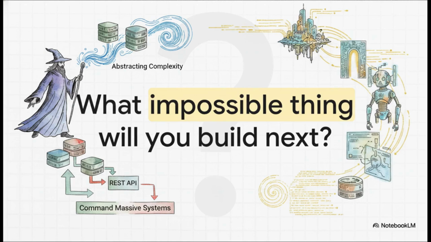Now that you understand the wizardry behind APIs, how they hide complexity, how REST rides on top of HTTP, and how you can command massive real-world systems with just a few lines of text, the only question left is, what impossible thing are you going to build with your newfound power?